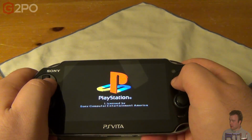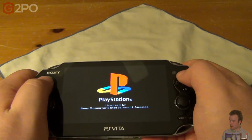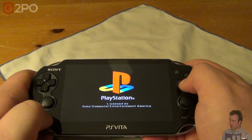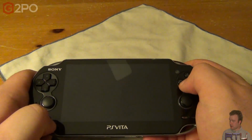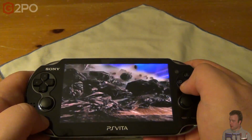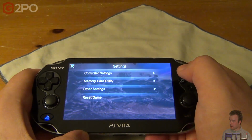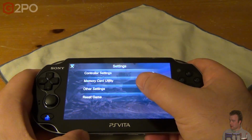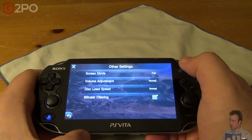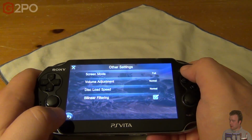Now, the cool thing I'll show you about when you download PS1 games is there's a bunch of features that you can use as it's booting up to make the game look the way you want it to. For example, I wanted Castlevania Symphony of the Night to fill up the whole screen. If you hold down that PlayStation button, you can go to your settings, and you can do the controller settings, memory card settings, other settings, screen mode, and you can do full screen so it fills up the whole screen, which I recommend because it's a smaller screen. You want to take advantage of all the real estate that you can.